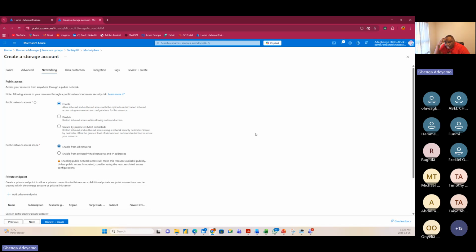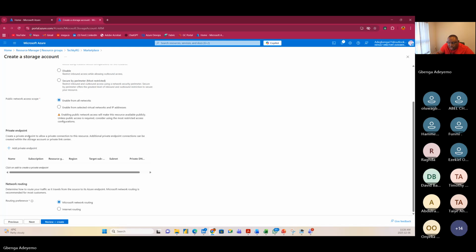Networking also works with security and protecting your storage accounts. When you set up public network access, if you are deploying on production, you can't do it publicly. It doesn't make sense. But for the sake of learning, we can put it as public network access. But for a production enterprise solution that you are building for your organization or for all your other clients, you have to use a private endpoint. Does that make sense to us, guys?